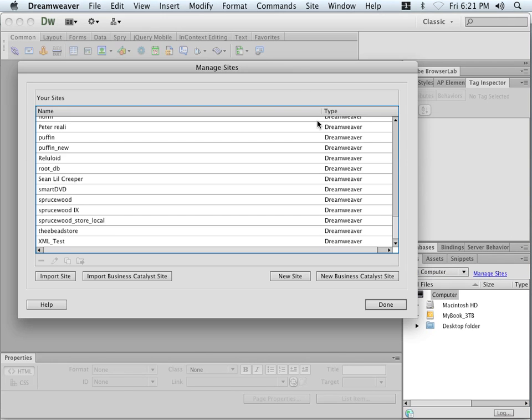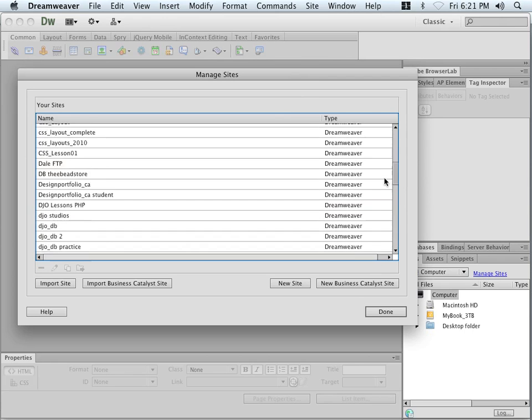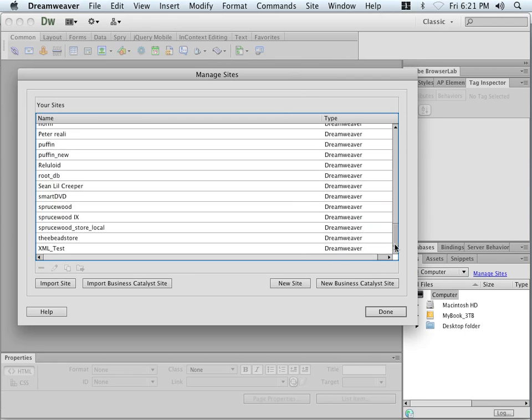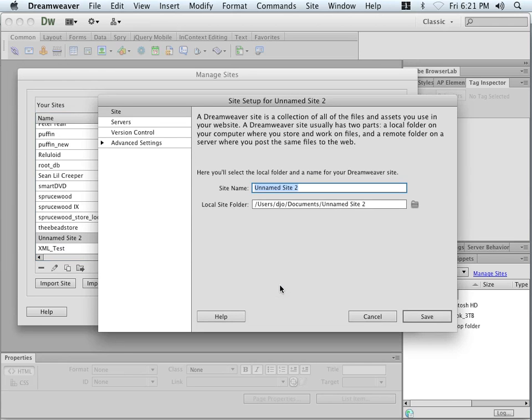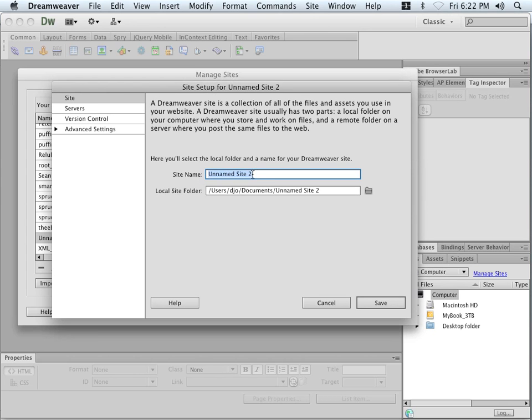Manage Sites pops up this new window, and you can see here that I do have a lot of websites that I've already created. But what I want to do is set up a new site by clicking the New Site button in the middle here. That pops up another window, and really there's only two things I need to be concerned with to establish the website, at least to work on it locally, and that is to give it a name, which just makes it relevant to myself. So I'll just call it Class 01 Site.